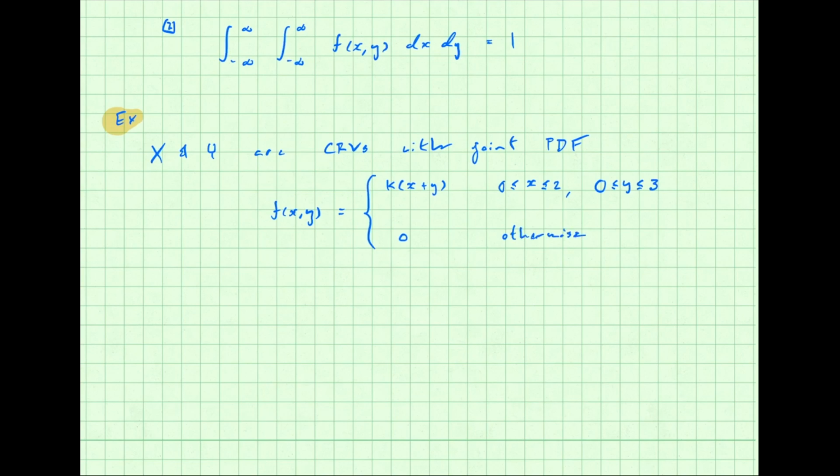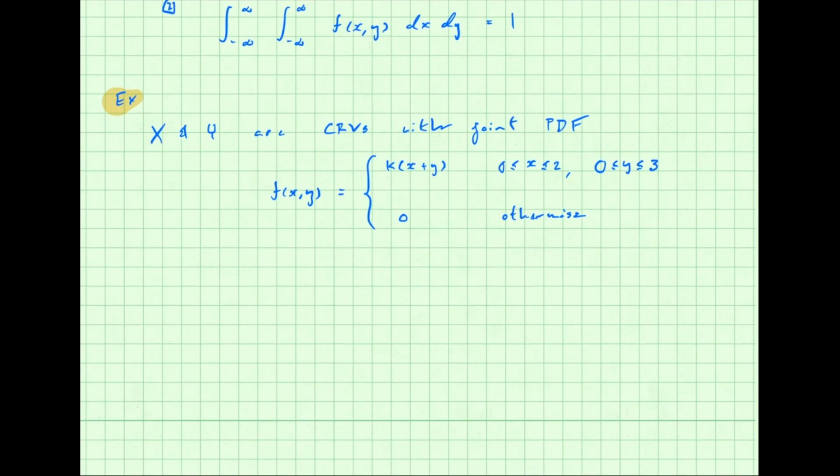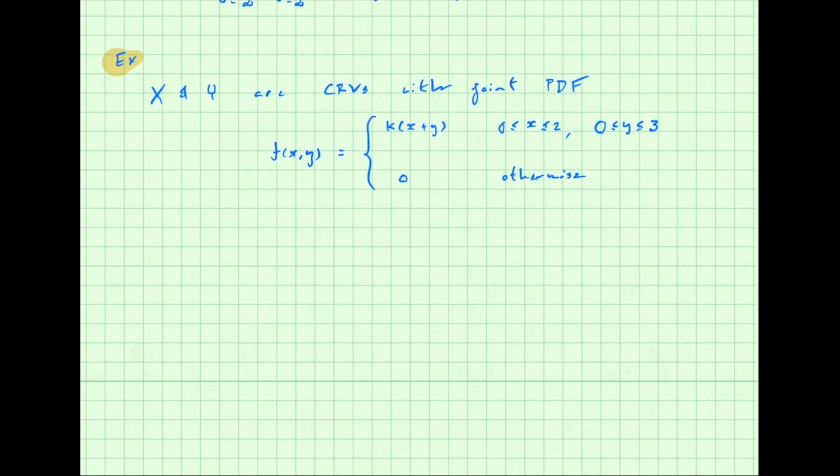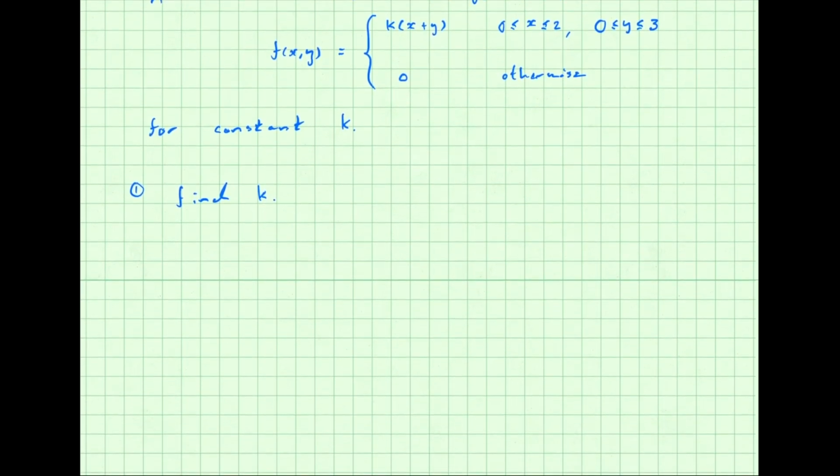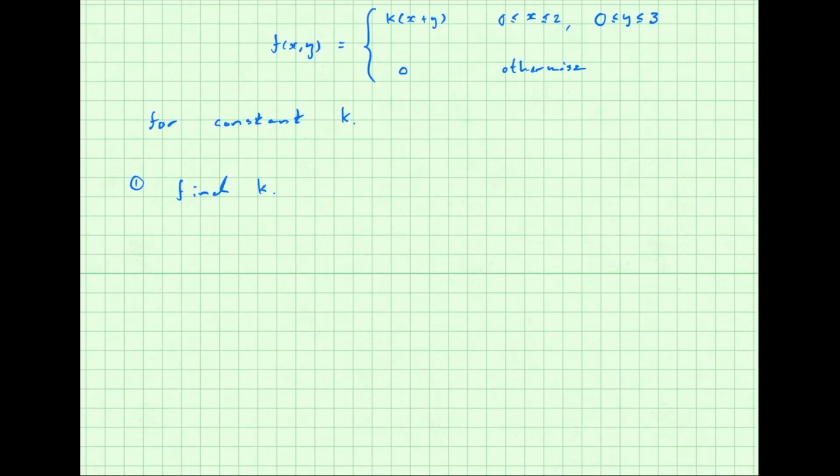So this is just a really simple surface, and here k is a constant. The first thing we're going to do is work out the constant. All right, so that's the first challenge for us: find k. As you can imagine, we're going to do this with the honesty condition. So we're going to insist that 1 is what you get when you do the integral.